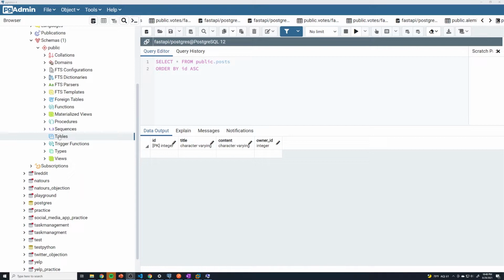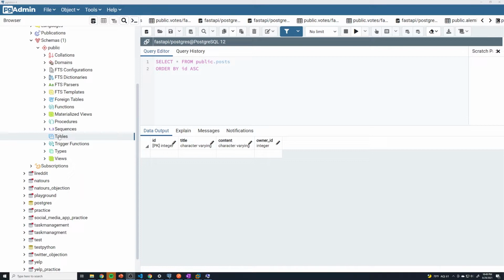And that's because we didn't learn about how to actually create users. We didn't learn about hashing passwords. We haven't gotten to the user section. So we originally just had a post table with a couple of fields. And then after working through our code, once we finished all the CRUD operations for posts, we then learned how to register users. And at that point, we had to create a table for users.